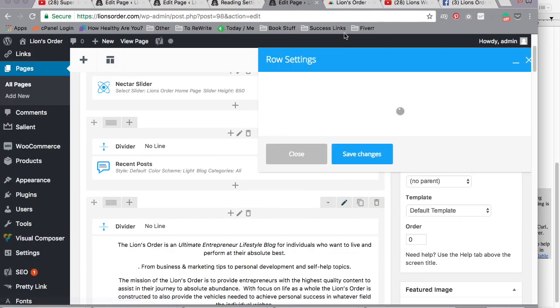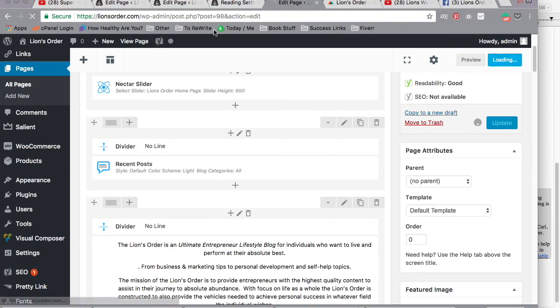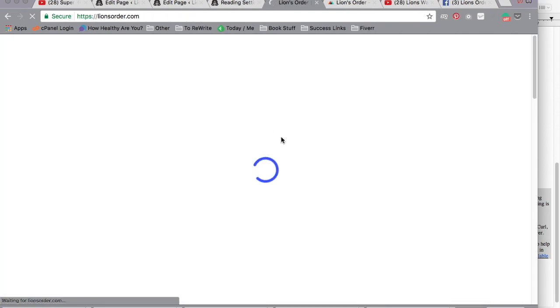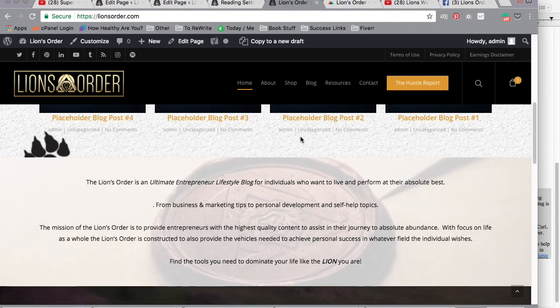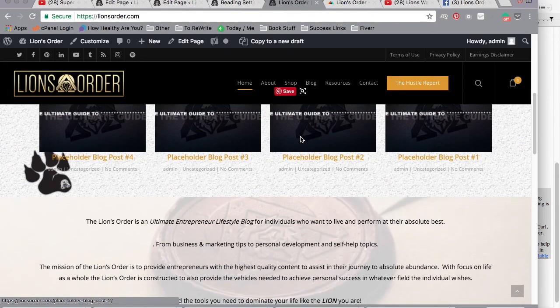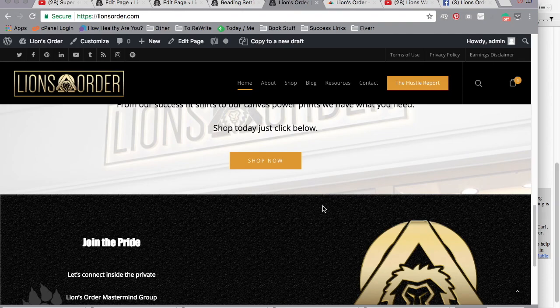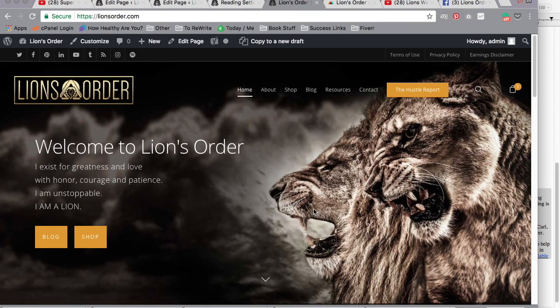It's an ongoing task. You're going to always continue to bounce back and forth between settings and things to make sure it looks perfect for you. And moving forward, I think that's good. It's just enough to where you can see the Lions Order logo and the wax stamp, but it does its job. There's a few misspellings and stuff. I'll have to completely tear the site apart for grammar reasons, make sure everything is spelled right and whatnot once I get this done. But that being said, I am done for now.